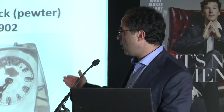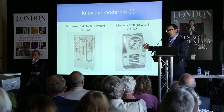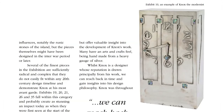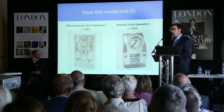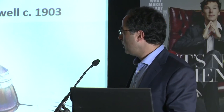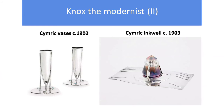And you see these very unornamented, no Celtic knots, nothing, very much, I think, inspired by the stones of the island. You see this incredible piece, again, probably with influence by Mackintosh. You see a piece which I think in the trade is known as the radio clock, because it looks like a 1930s Art Deco radio, but it's 1902. Absolutely amazing piece. You have these vases, which these particular pair are early and dated 1902. They may have been designed in the Victorian period. Again, they look maybe Danish 1930s.